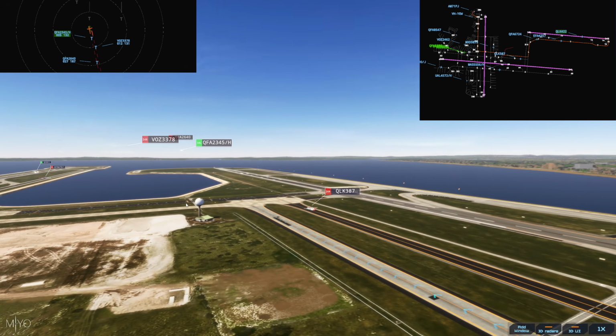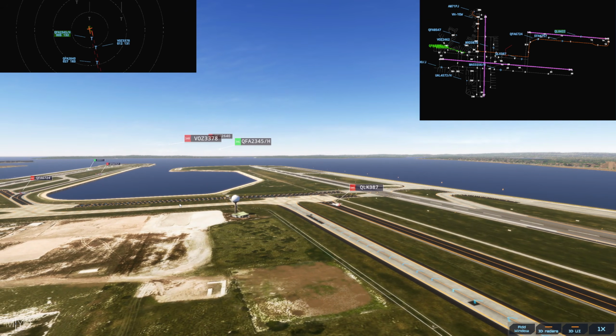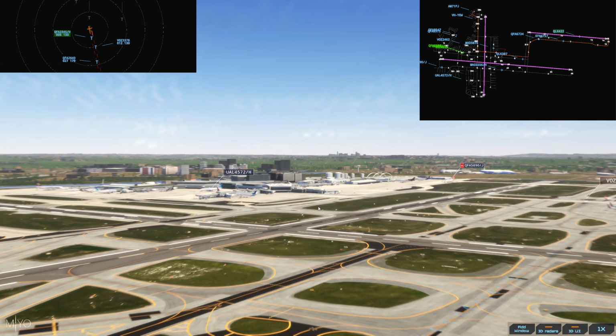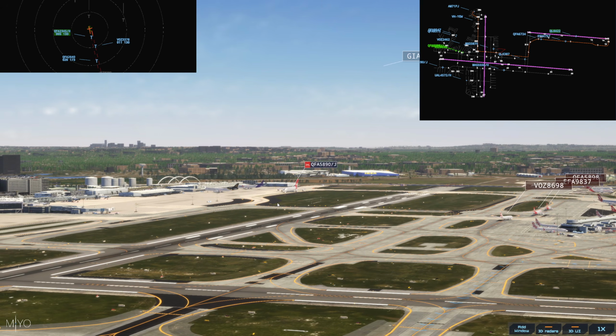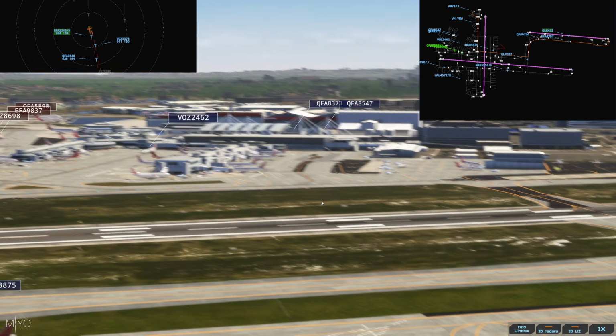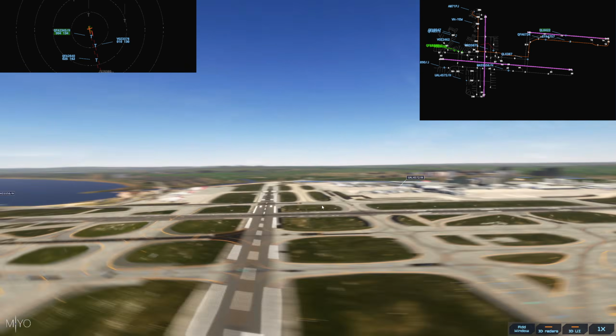Cross runway 07, Q-Link 387. Runway 34 right at Tango 3 via Golf, Delta, Charlie. Here comes the A380. Lima, Sierra, Tango, Victor Hotel Yankee Echo Whiskey. Cross runway 34 left, Qantas 5890 Super. Pushback, we do have facing south.